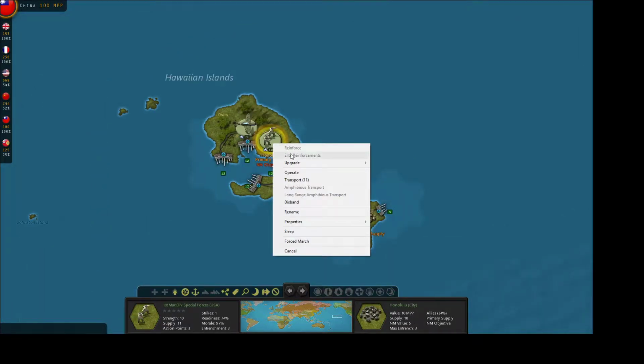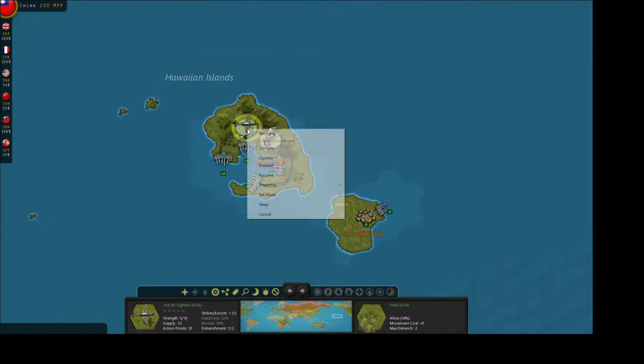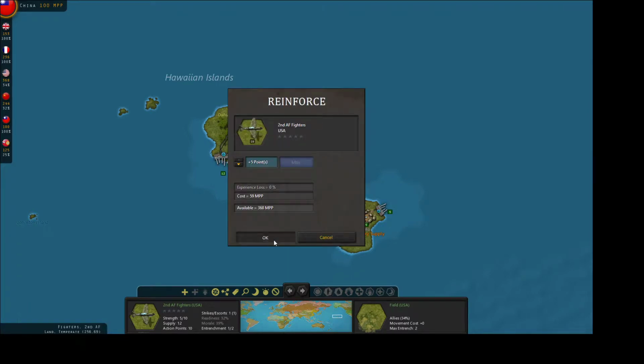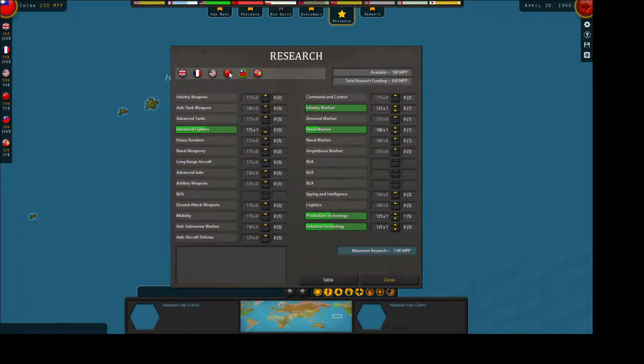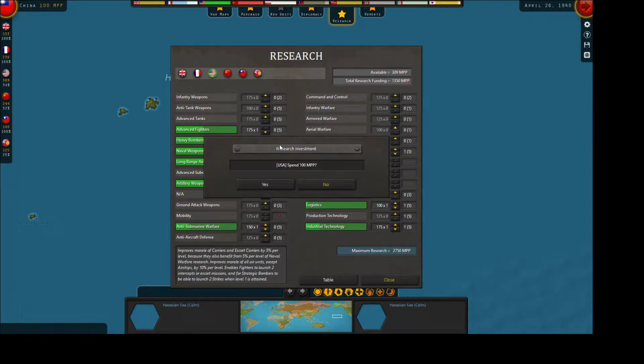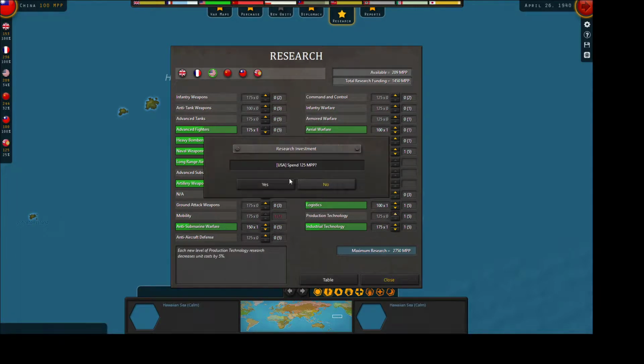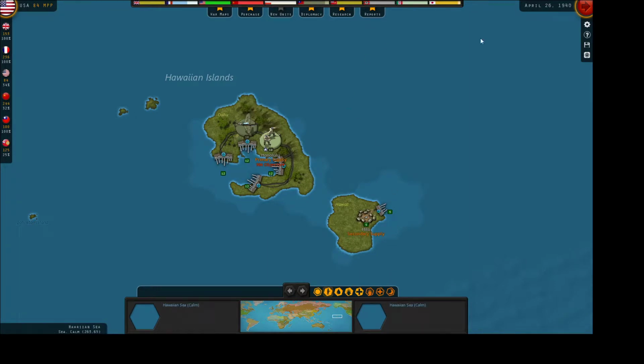First Marine Division. Can we upgrade these guys? Yeah, we can, but we're not going to. Okay, second. Let's go ahead and reinforce this guy. Okay, America, I am going to do some research. Let's do aerial warfare for America. And that leaves us with 209. Let's do the production technology as well. Okay. And we're going to go ahead and end the turn.